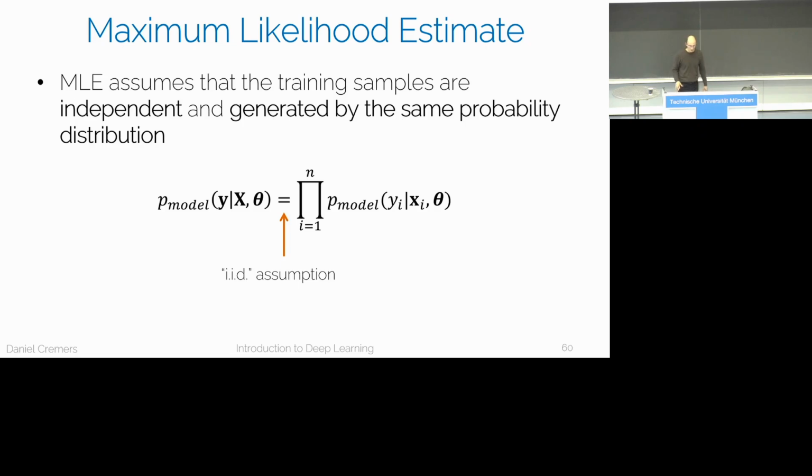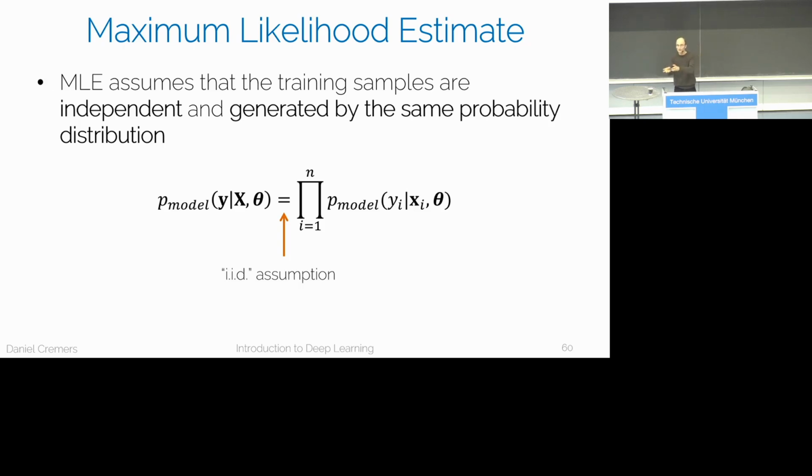This is a core term in this community. IID stands for independent and identically distributed. That means all your training data are independent. I take a lot of images of cats and dogs and whatever, but each image is not dependent on the previous one. This is an assumption that you make. Whether that assumption is valid is actually questionable. For example, if your input is video and you take consecutive images from a video, they're not independent.